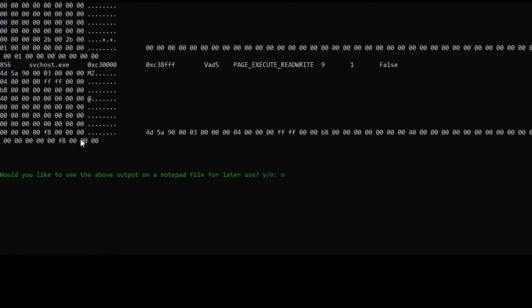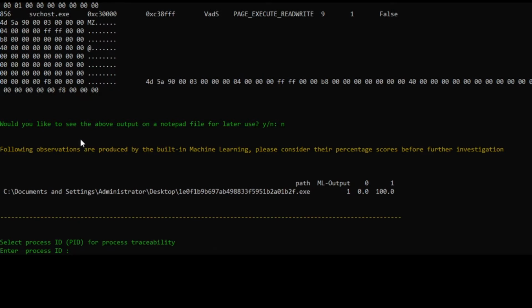And then we further investigate. This is where, once Columbo has gathered all of that information, it starts its own investigation. Here we can see that the first thing Columbo did was to straight away identify where the malware is. In this case, it gives the complete path of where the malware is.